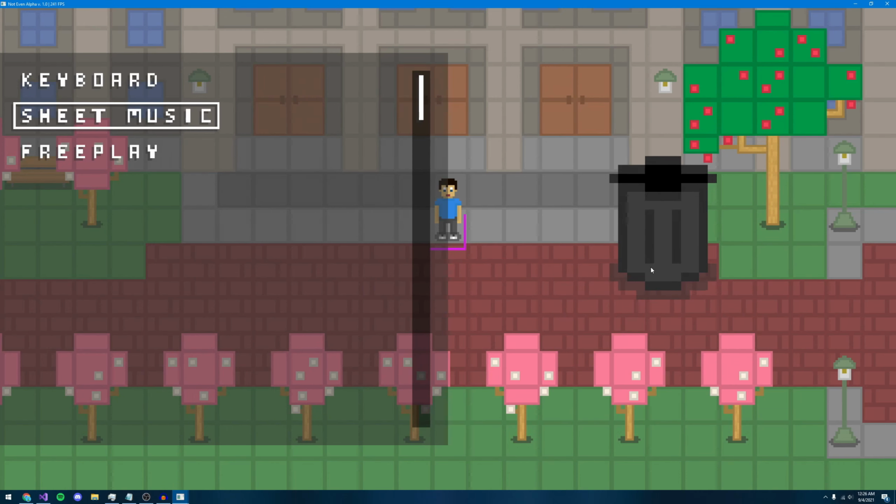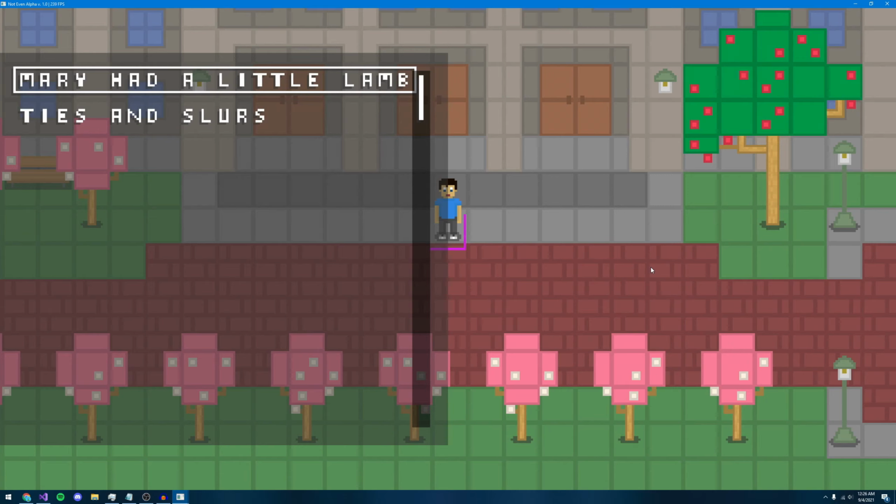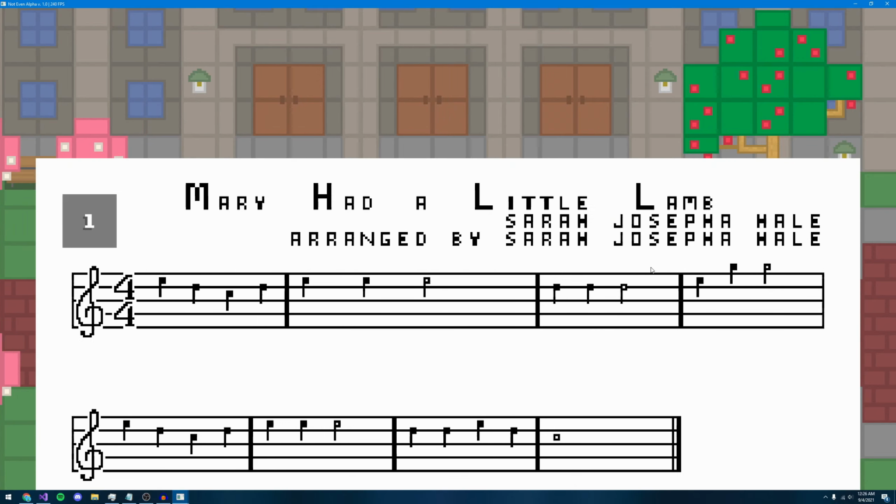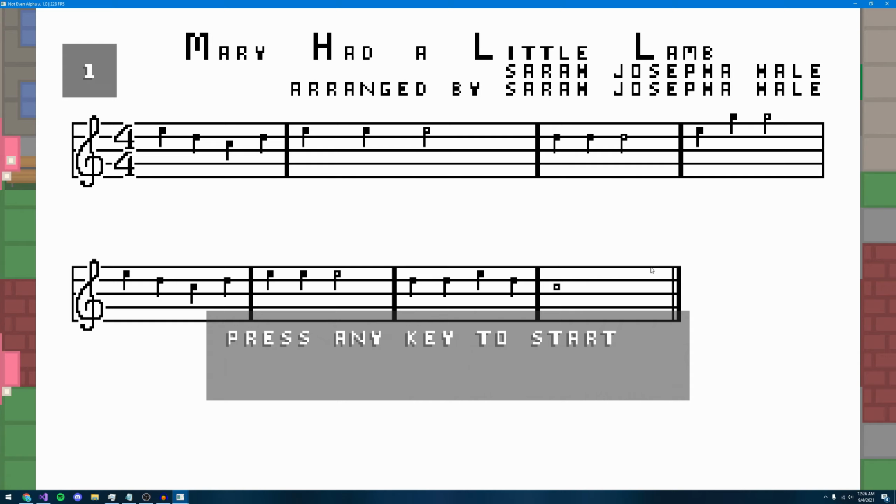we can go to the sheet music, and then we can go to Mary Had a Little Lamb, and that will pull up the music state. Here's the music now. It's improved a decent bit. This top left one right here is going to be the counter to count you off. It's going to count an entire measure. I'll go 1, 2, 3, 4 to give the player a sense of rhythm before they actually start playing the music, and then it'll go ahead and continue through the music itself.